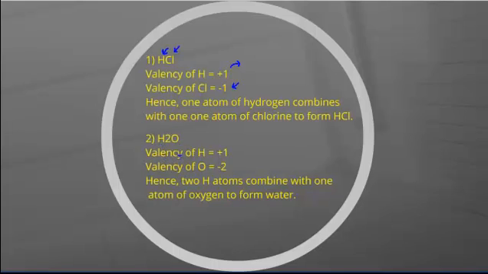We know that the valency of hydrogen is +1 as we discussed earlier and the valency of oxygen is -2. So, oxygen requires two electrons to form a compound, but here we have the valency of hydrogen is only one. Hence, two atoms of hydrogen combine with one atom of oxygen to form a water molecule.